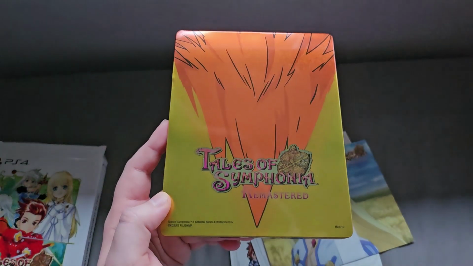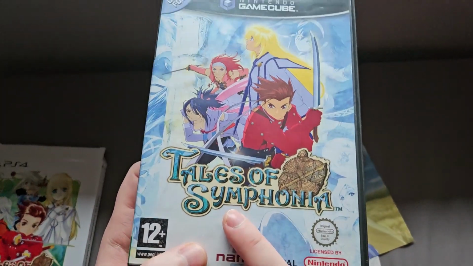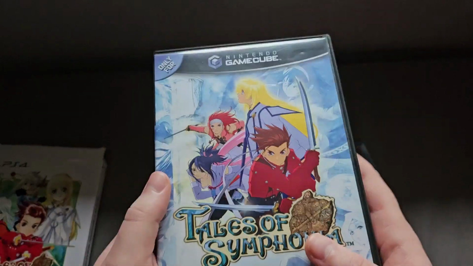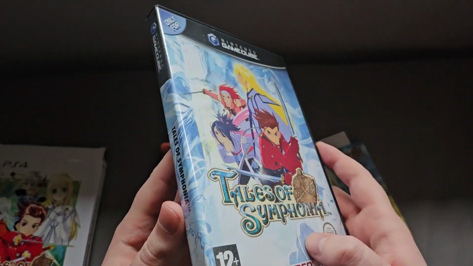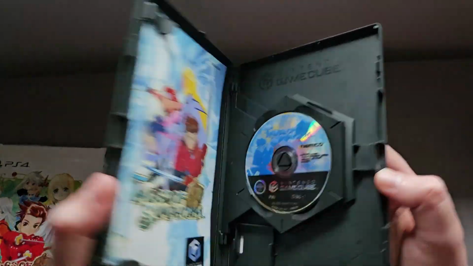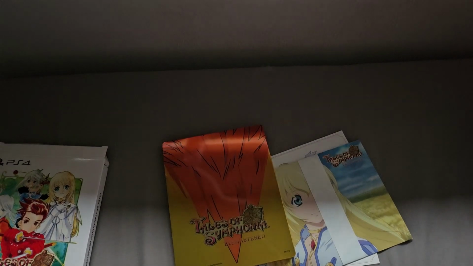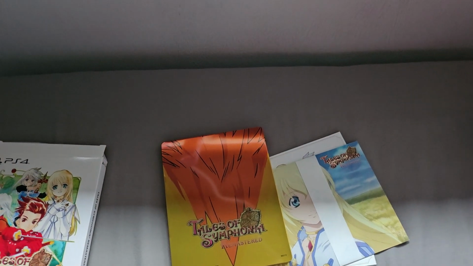Let me just give you an example. It took me a second to dig out. Yeah, that logo is green here. This is the original PAL release of Tales of Symphonia. I don't know why I'm showing this off. I didn't mean to include this, but yeah, extra Tales of Symphonia, why not? But let's get back to the main event.